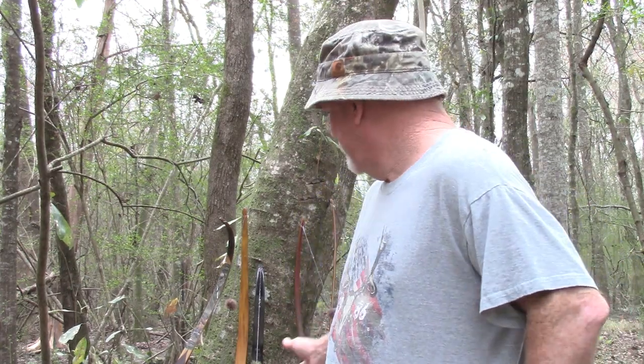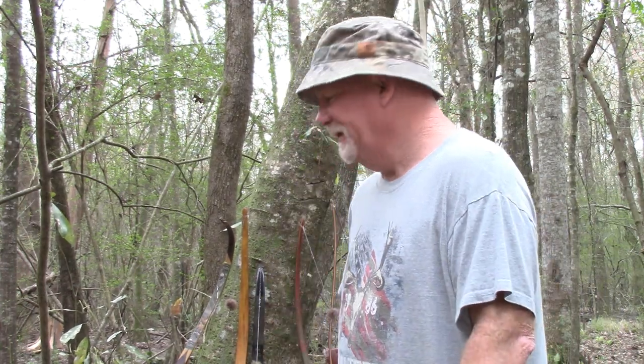There are several different kinds of recurves and several different kinds of longbows. I've got about five of my bows right here and we'll talk about each one really quick. I'll tell you what I like about it, and from a seasoned bow hunter, I'll give you what I think a new traditional bow hunter should look at. It's kind of windy — I'm down here at the edge of the swamp at my house. Spring is in the air, the pollen is thick. Let's look at some of these bows and get started.